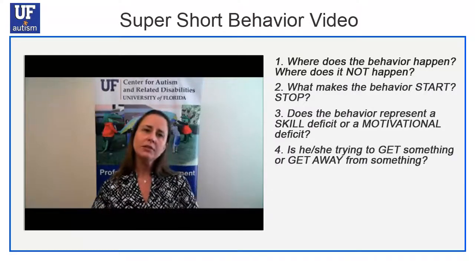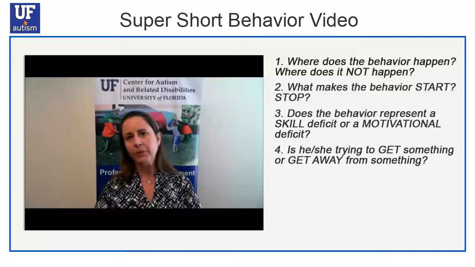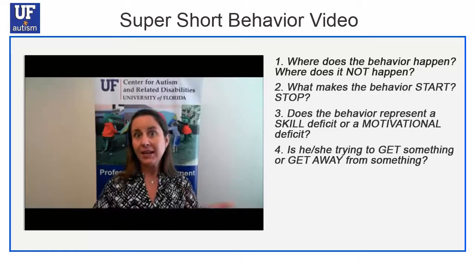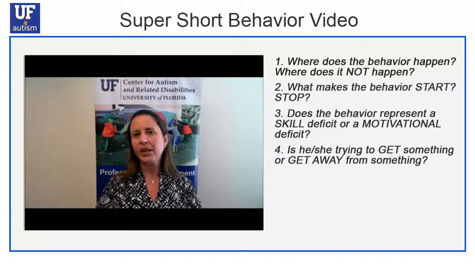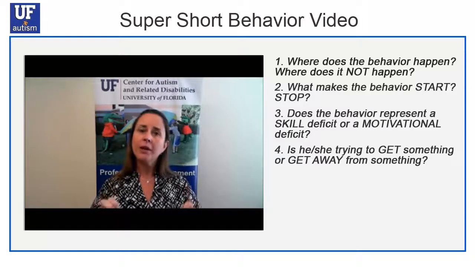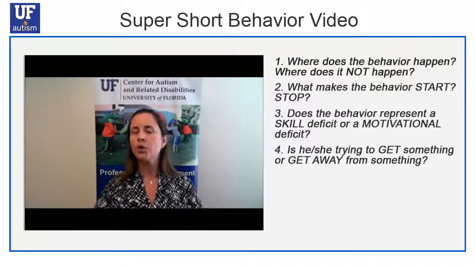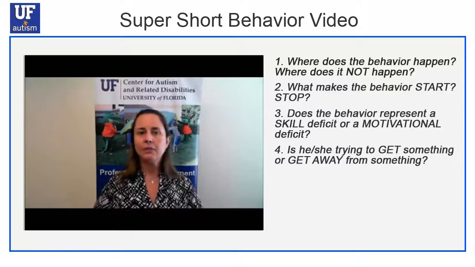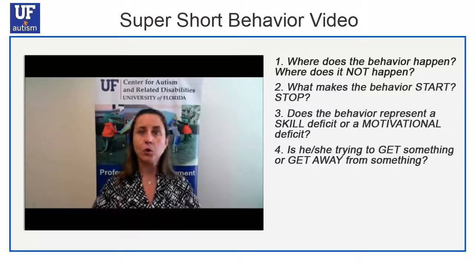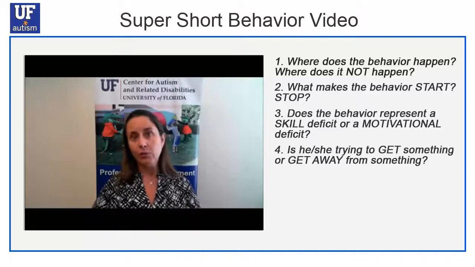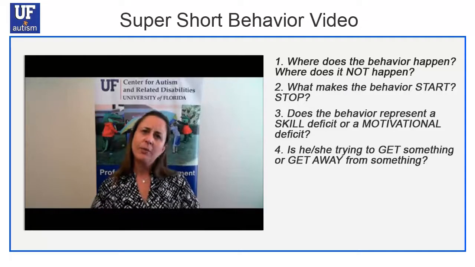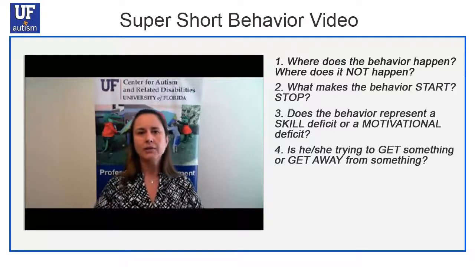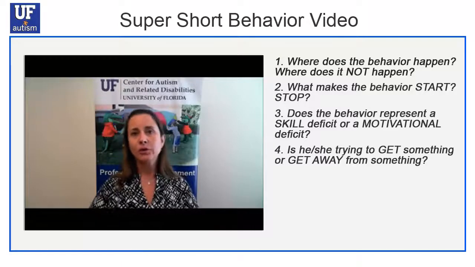The fourth question is, is the child trying to get or get away from something? Really, when it comes down to it, there are only 2 reasons why a person does a behavior. They're either trying to gain access to something or get away from it or escape it. So for instance, if a child wants more, that's their way of saying they want to gain access to more toys, more attention, more food or drink. Similarly, if they want to escape something, they might use their behavior to tell you that they want to get away from a work task. Maybe they don't want their food and drink anymore. Maybe they want to escape a noisy environment. So to get or to get away is a really great way of assessing whether or not the child is motivated to gain access to something or to escape it.